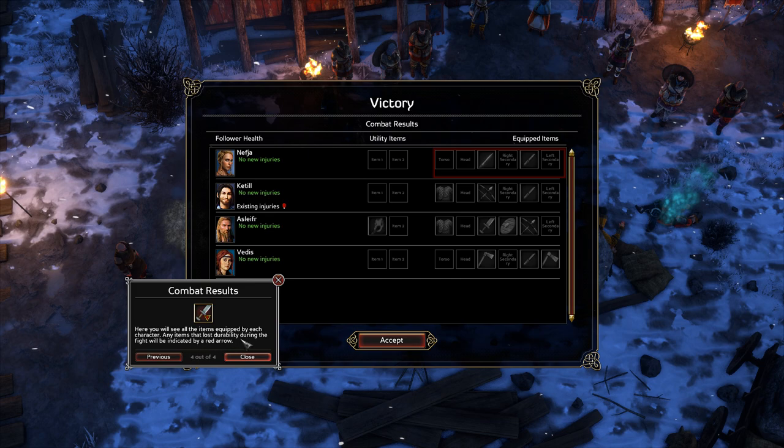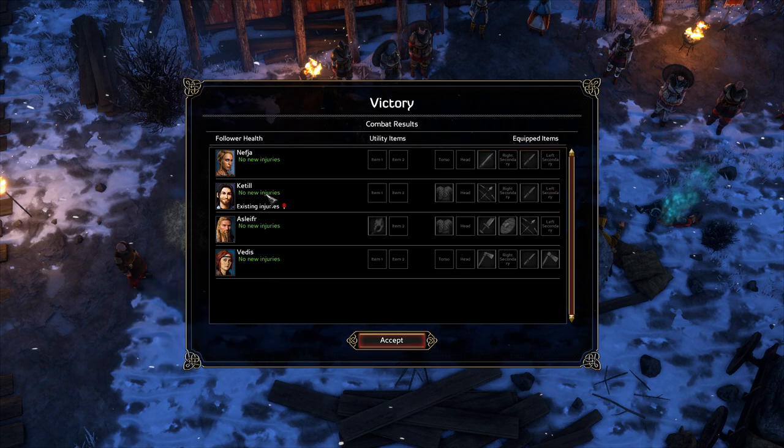Then also you will see items equipped by each character. Any item that lost durability during the fight will be indicated by a red arrow, which is not here, so we're fine there. No new injuries, but Kettle did have the existing injury of light trauma to the head before the fight started, so he still has that.